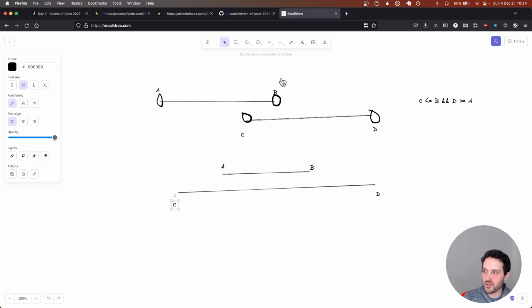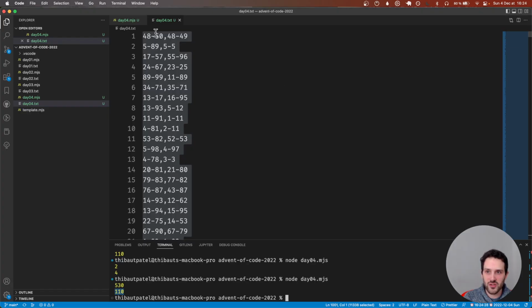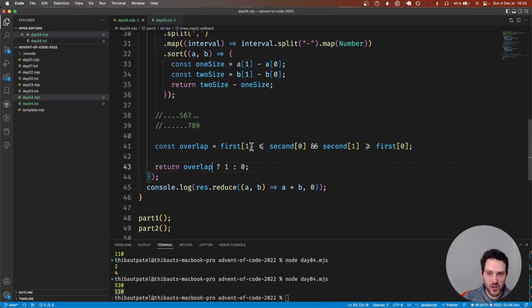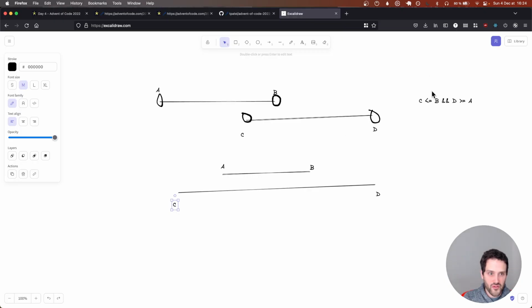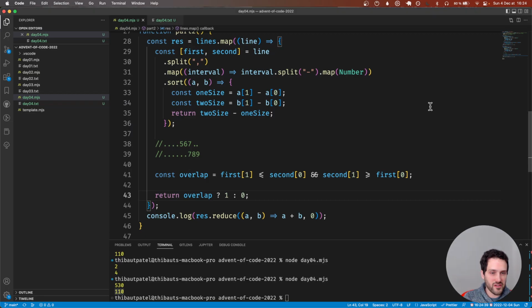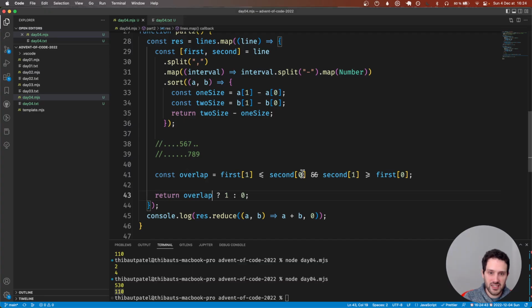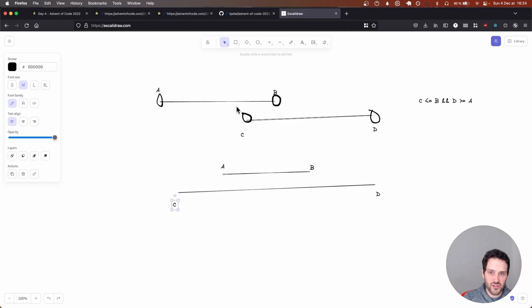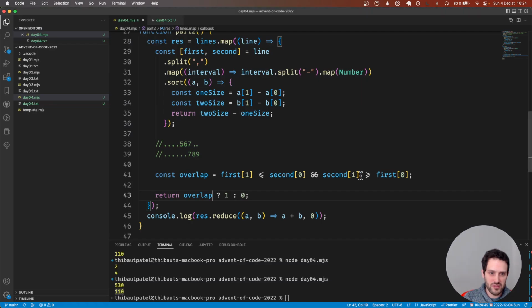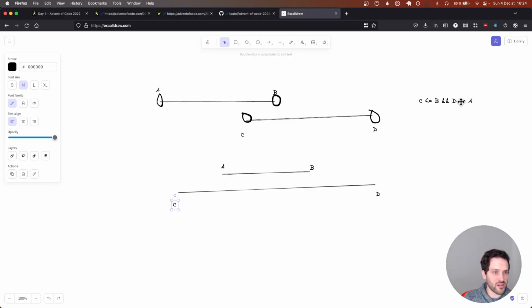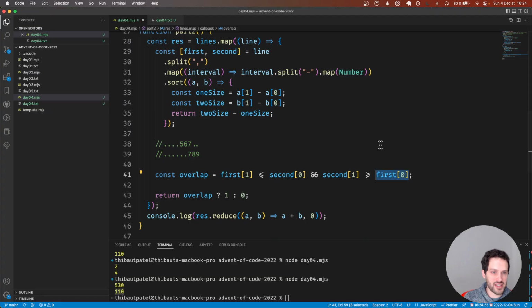So now we need to make sure it translates correctly into code. So first, A and D. A is first of 0, and we need to make sure this is below or equal D, which is second of 1.